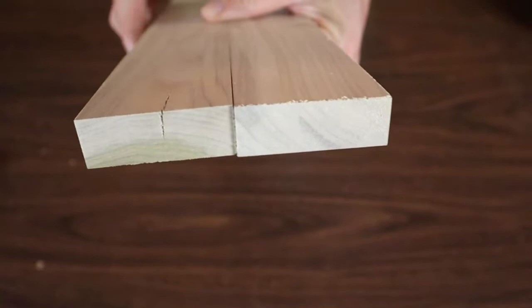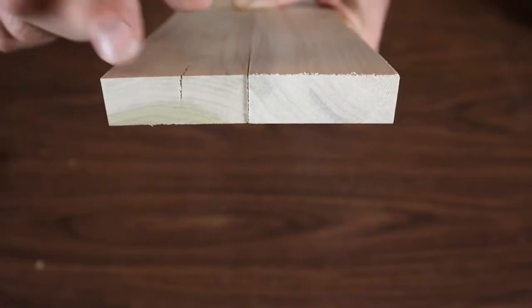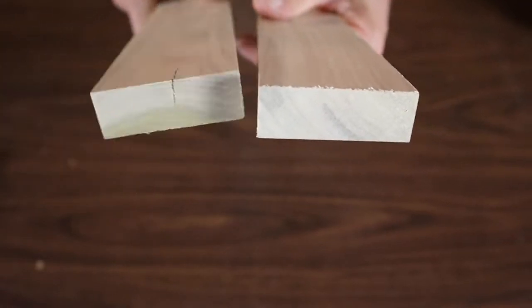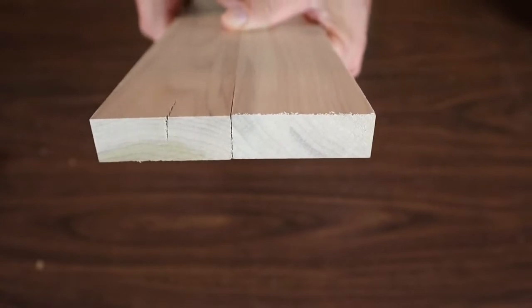Another thing to think about if you're doing multiple boards or wider boards is sometimes the end grain is going to have a circular pattern in it, kind of like this one. If you have boards like that, you're going to want to alternate them, up and down, the way that the circle rotates across your board. With little narrow boards like this, it probably isn't going to make too much of a difference though.